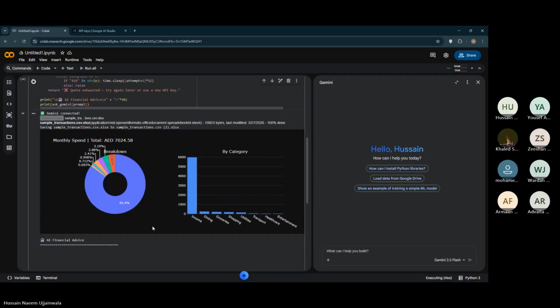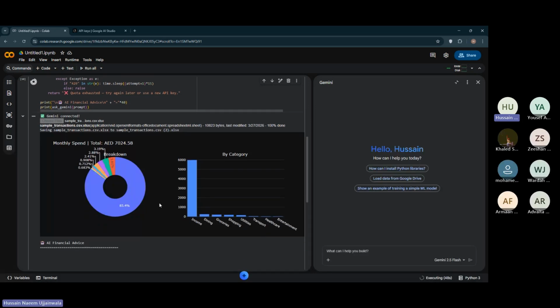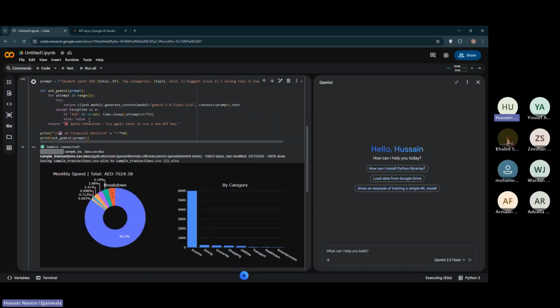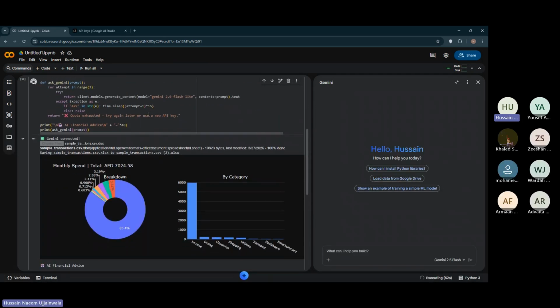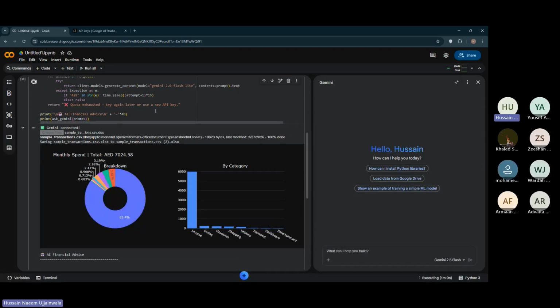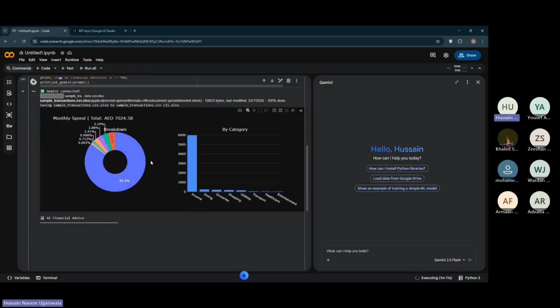Yeah, I understood. You know why it's taking some time? Because here we ran the try and except, right? So it's going to send the prompt three times in multiple retries. First it waits 15 seconds, then 45, then 19 seconds. It's better to keep that try and except so you don't get logged out of the Gemini API and then have to run the code again, like what happened right now.